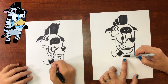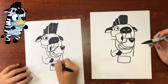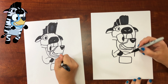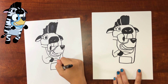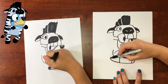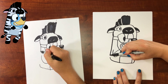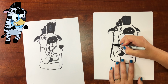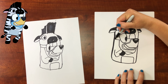Okay, so right here we've got this rectangular shape right here for the bottom of the costume. And then this is Bluey's rectangular shape inside her body. Okay, so this is the bottom of the costume, and then it goes up and meets right there. The rectangular shape is probably tummy. Yeah. And then this is going to curve up. And then this is going to come down and meet there. So that's why we had to finish this stuff first so that we would know where it meets. And I'm just going to thicken up this line because mine kind of has a funny angle, but yours was really good. Okay, so this gets filled in black. This is one of the stripes.